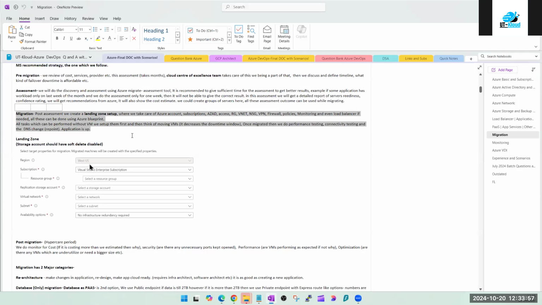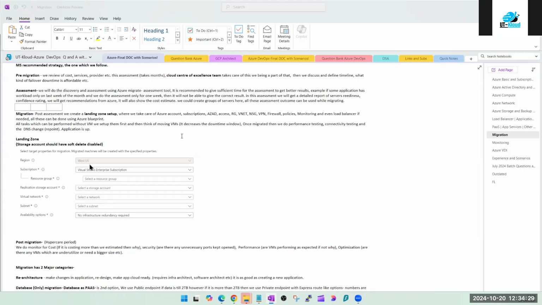So there are two methods. First, I bring the machine without creating anything except for which are mandatory things. Example, can I bring a machine without having a VNet? No. Can I bring a machine without having a resource group? No, right? So these are mandatory things. This is also called a landing zone setup. But apart from this, there are many things which are not mandatory, however, recommended, and we must do that. Why? It will save your downtime.